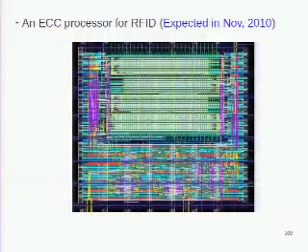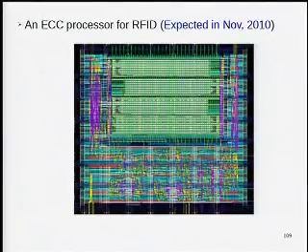If that chip were laid out by hand, how big would it be, and in what technology? Because RFID is mass market. How big would the chip be if it were designed for a mass market with hand layout? You mean the size of the layout? The size of the chip, yes. I don't really remember the actual size. I can look it up, because I didn't do the post-layout part. We did the front end part. But it's definitely much larger than the RFID chip you have now, I think.